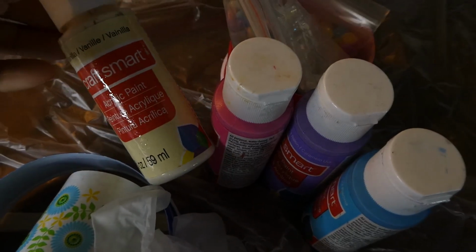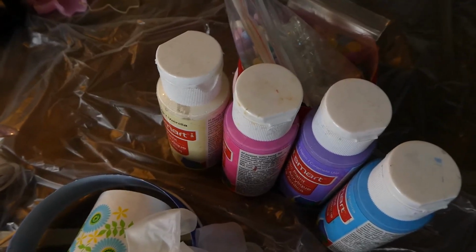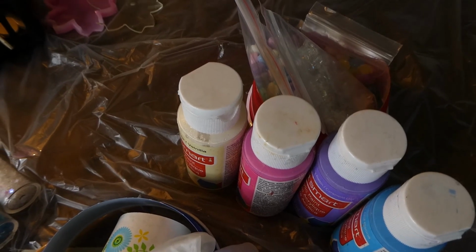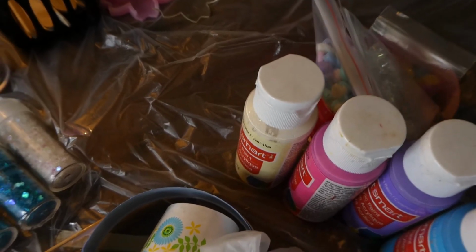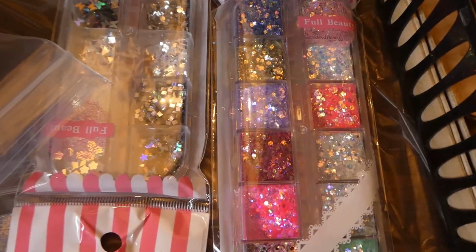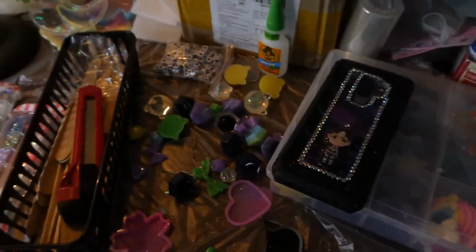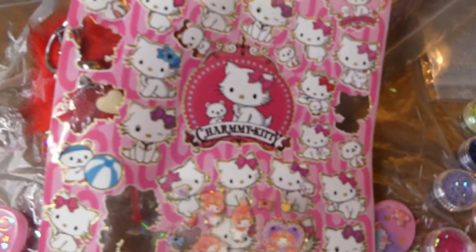Next, you will need some acrylic paint. Like I said, I live in a very noisy neighborhood, so only some of this is going to be voiced over because it's just too noisy. Here's some other glitters that you can possibly put in there. And then, of course, let me move back to my ring light because it's dark over here. You'll need some stickers.